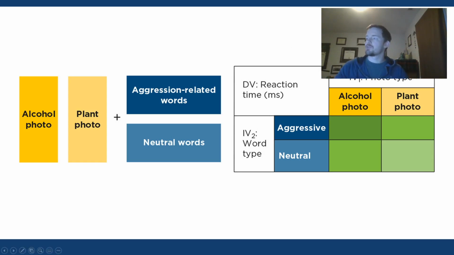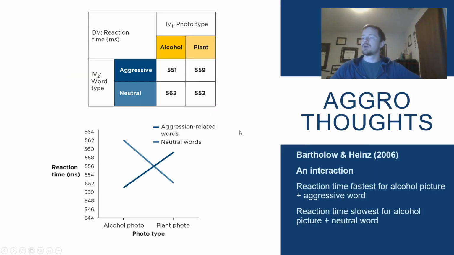We can have an alcoholic photo and then a neutral word versus a non-word. We can have a plant photo and an aggressive word versus a non-word, and a plant photo and a neutral word versus a non-word. Okay, so those are the 4 different kinds of contexts, and if you wanted to, you could go ahead and populate this to try to imagine what kind of differences there might be. If you were to just eyeball this, for me, I don't see a huge difference that sticks out, right? This doesn't look like a huge difference.